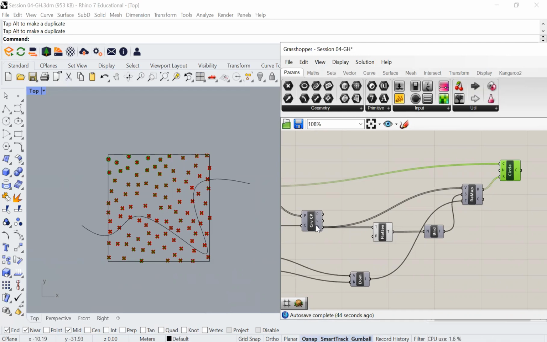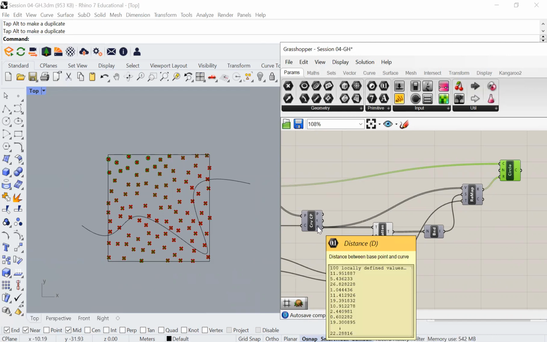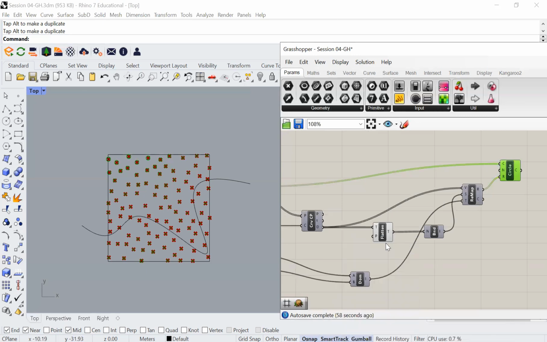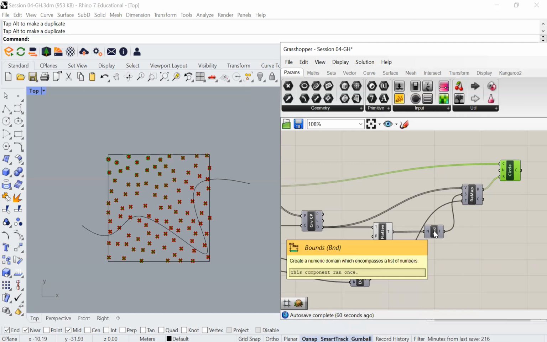So after we get output from the curve closest point, we get a distance between base point and curve. So we get those distances, and we flatten this data. We add it to a bounds, which creates a domain. So it's a domain of a list of numbers, basically.